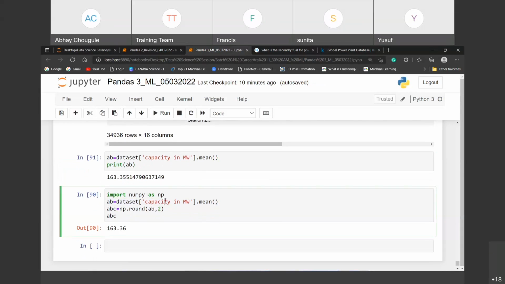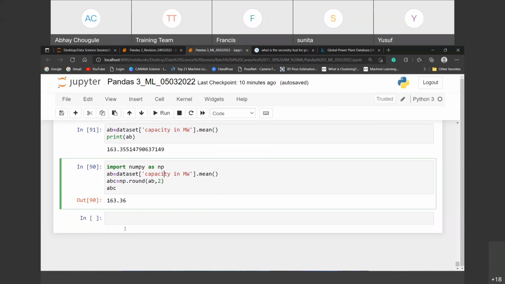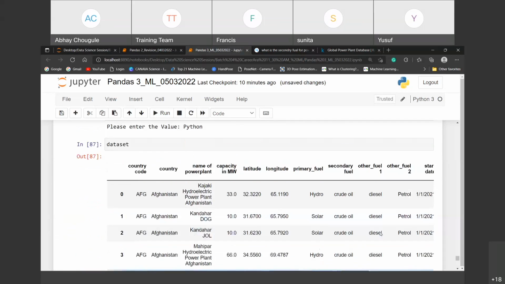Here I am using numpy for rounding, so that I can replace these values. So how can I replace? Once again, I'm taking the data set, and I will use that column. Which column?